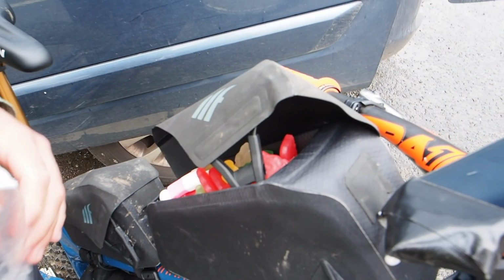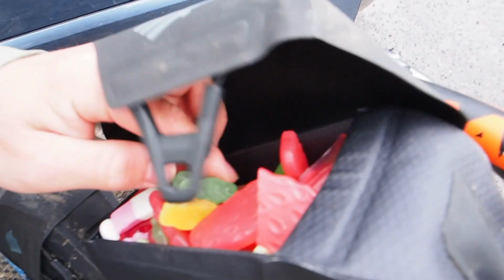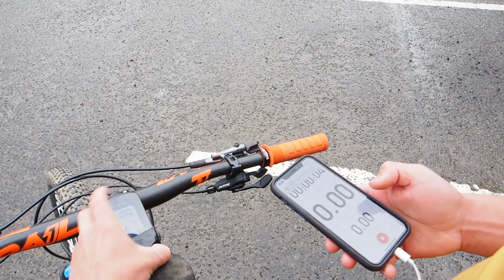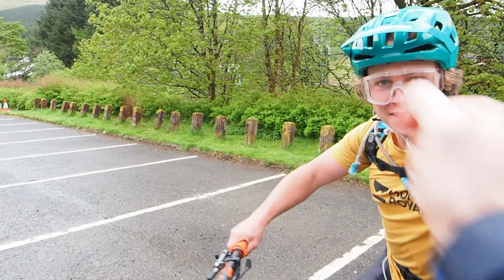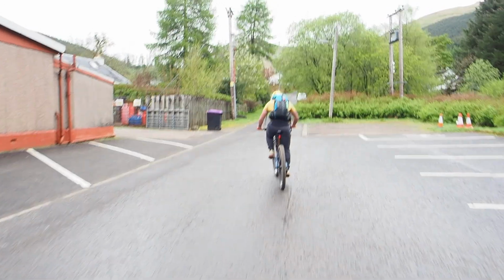So is that pouch just full of sweets? It's got sweets and then there's a power bank hiding away in there, charging my Garmin up. There we go. Sweet. Yeah, I think I was good to go once I got there. There weren't any doubts about equipment or any doubts about the lead up to the challenge.